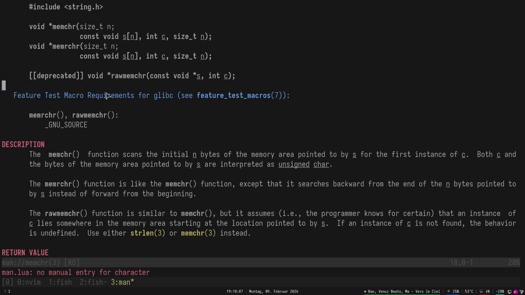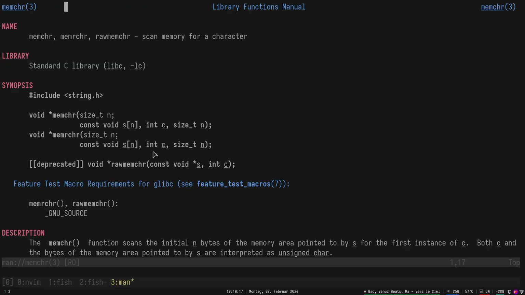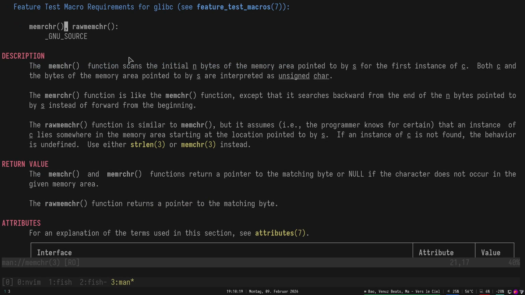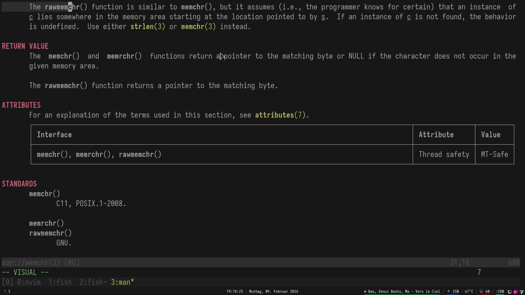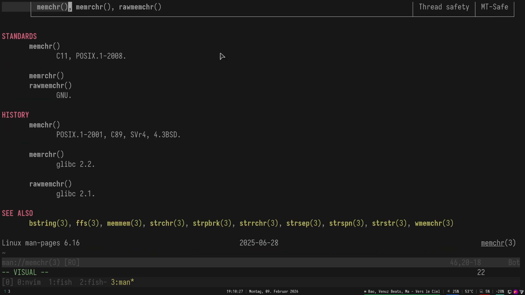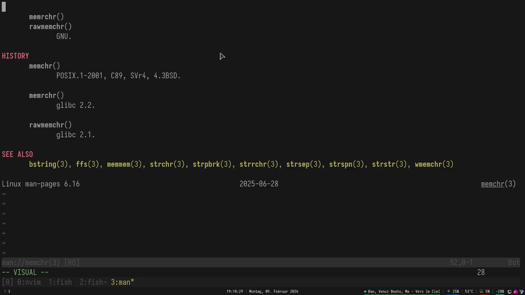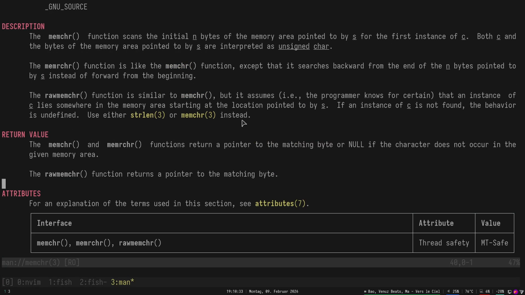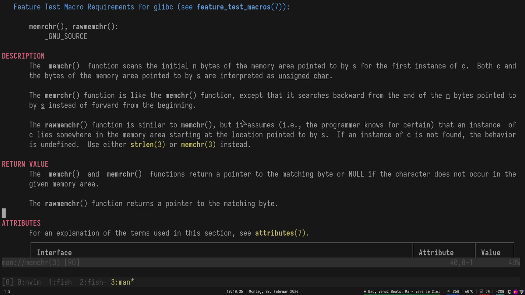Except it returns a pointer to where that character is, and so we have to do a little bit of pointer arithmetic to make it work. However, the way that memchr works is that it uses SIMD and everything under the hood to be super fast. So we're going to use it.